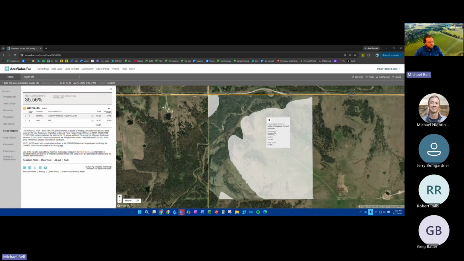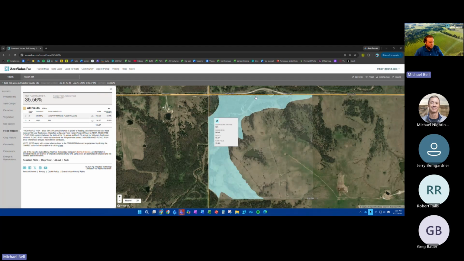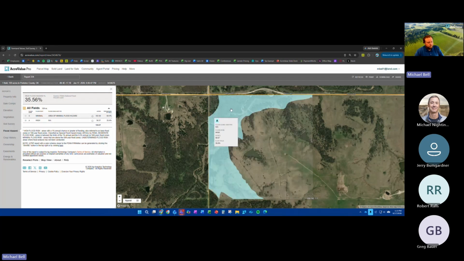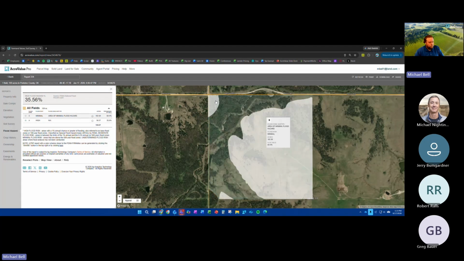Next one here, it looks like this may be a river, possibly a dried river, but this is why there is a flood zone hazard in this area, a high flood zone hazard, the rest of the property minimal flood hazard. So it'll break down where that flood zone lays, what percentage of the field, how many acres, and give you all that information again on the map, as well as broken down here on the report.